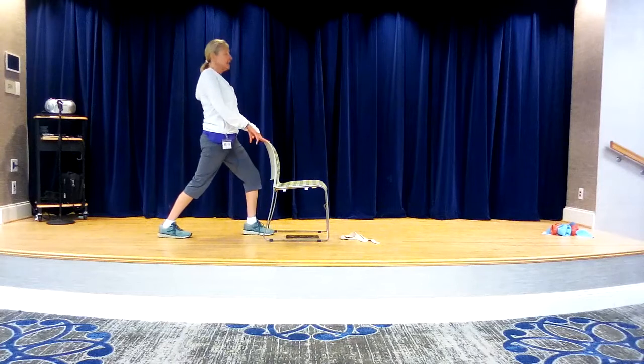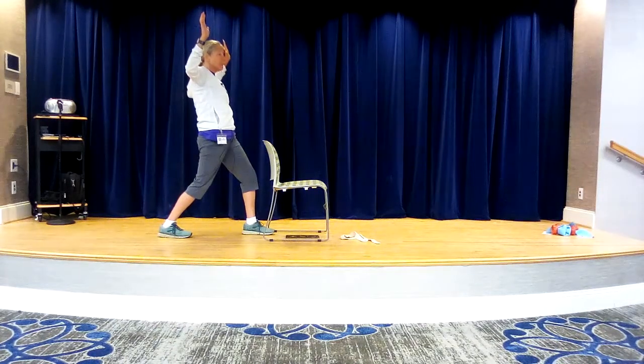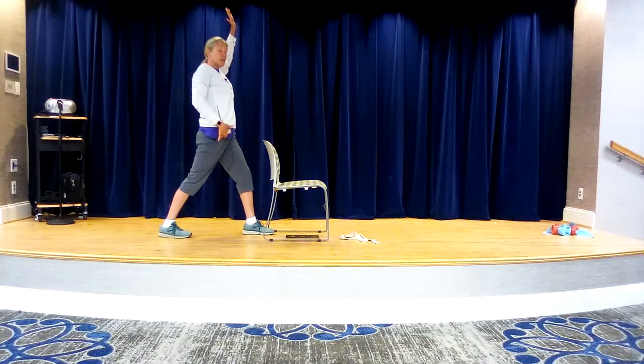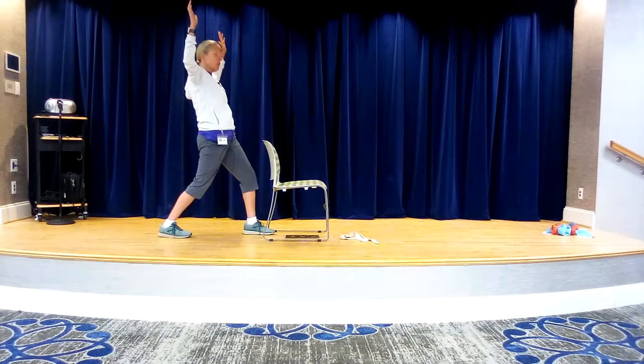Good. Bend that front knee, stretching it back. Inhale, lift. Push that back foot towards the floor. Now, here's where we played a little bit earlier. Let's go to a cactus pose here. Let's take that front hip. I want you to push it forward and bend your knee ever so slightly. So push that hip forward, bend your knee. Good, then inhale and lift. Do you feel that deeper stretch right here through that hip flexor? Yeah. All right, one more time. Bend that knee, push that hip forward just ever so slightly. We're in that cactus pose right now, or we're holding onto the chair, either one.